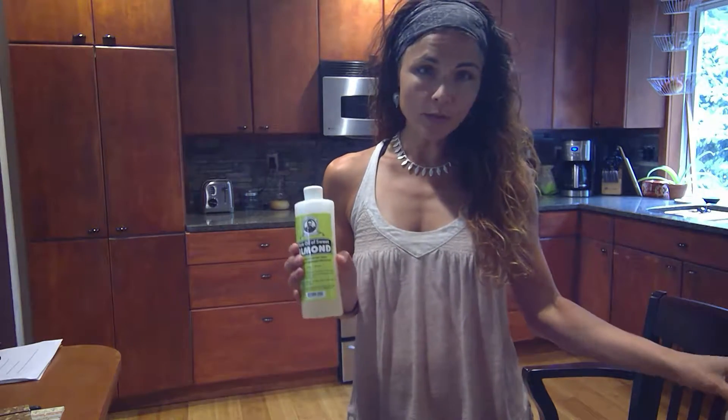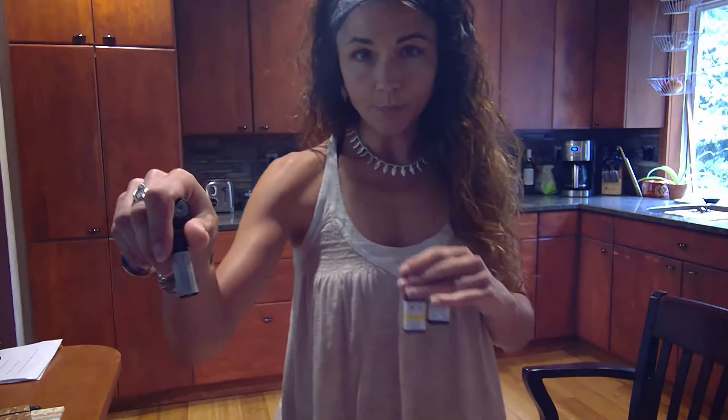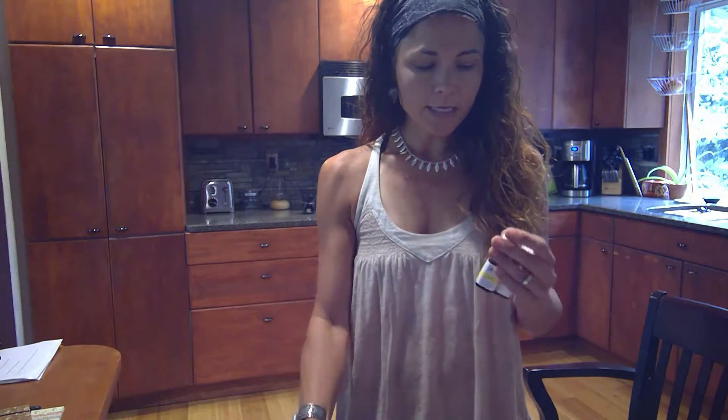Today I'm going to be making an anti-anxiety oil. I'm using a blend of almond oil, sunflower oil, and a little bit of grapeseed oil. The essential oils I'm using are neroli, clary sage, lavender, and sandalwood. I get my oils from different places — this sandalwood is from Mountain Rose Herbs, I order a lot of my products from them. This lavender is a Whole Foods product, and these two are from Acacia, which you can find in health food stores.